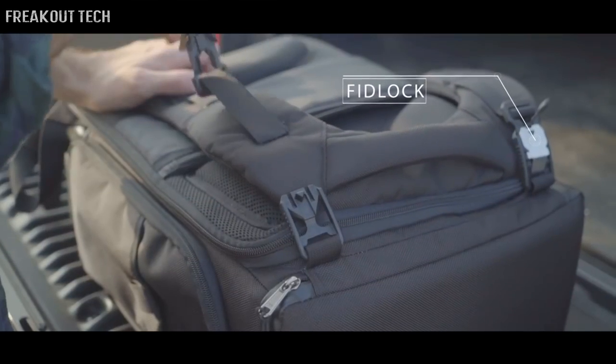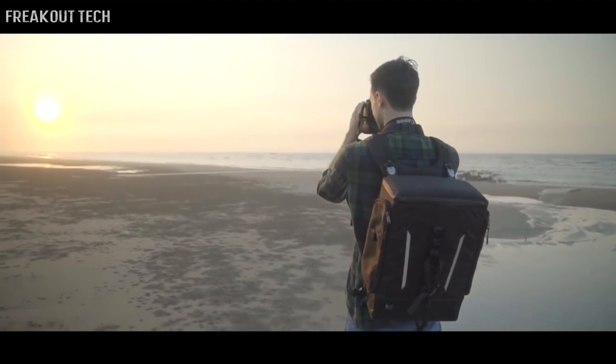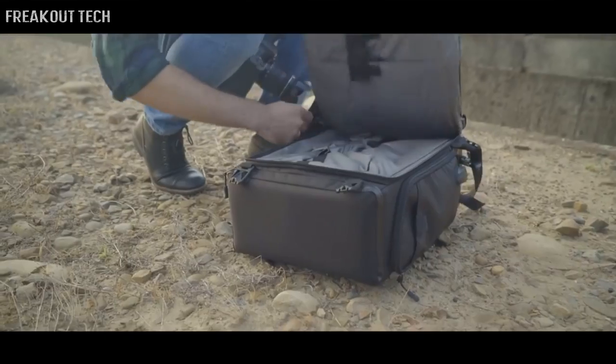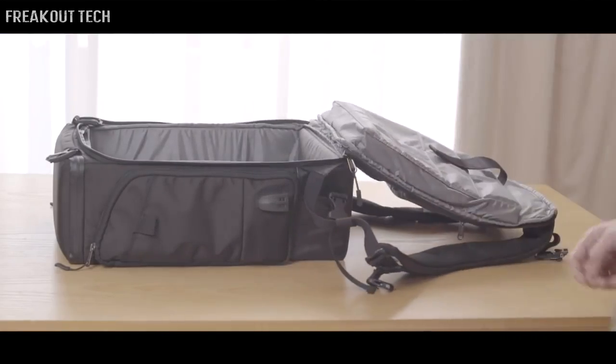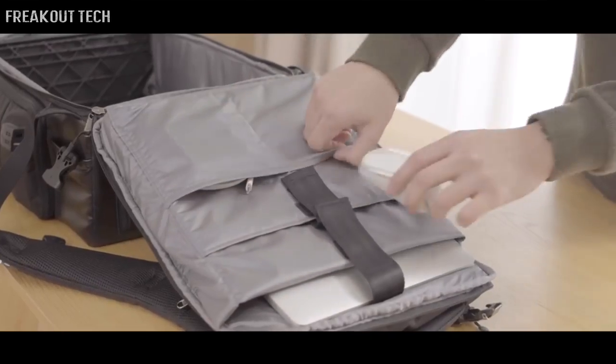FidLock has an anti-theft function. FidLock prevents extra force from being exerted upon the zipper, at the same time creating a second line of defense, protecting your items inside. PackChairX has a space inside where you can carry a laptop, important documents, or a power bank.